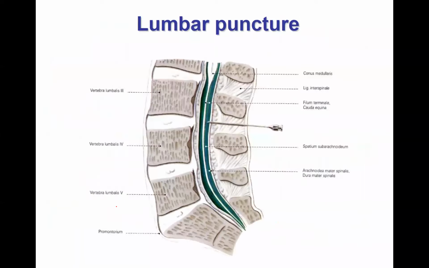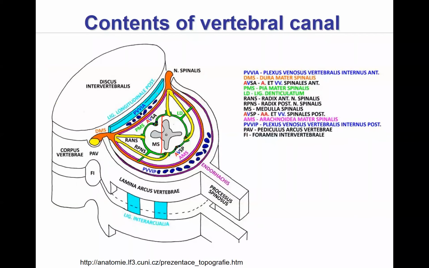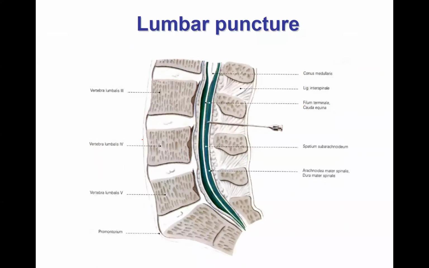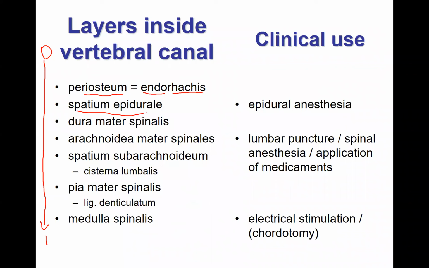the spinal, in the vertebral column, as we can see here. It exists. And it contains these venous plexuses, and you know them as the internal vertebral venous plexuses, anterior and posterior. So the space here is filled with venous plexuses and loose connective tissue. So that's the difference between the vertebral column and a skull. So we have an epidural space.